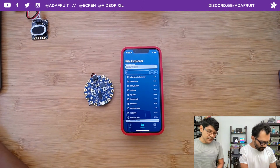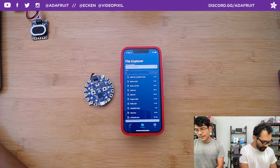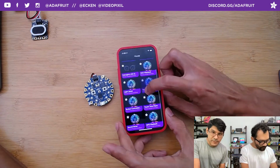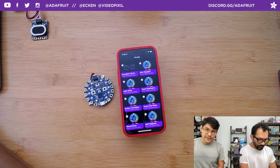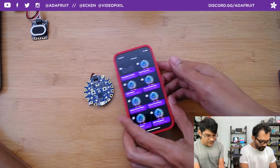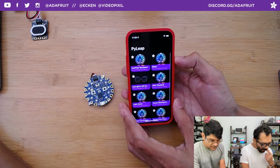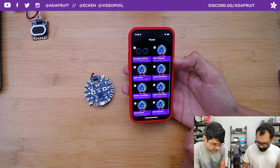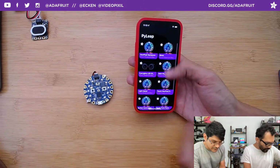We can upload these pre-made project files to the Circuit Playground Bluefruit. There's a slew of them. I think there's like a dozen, and each one of those actually has a learn guide. So if you look, each one of these demos is a learn guide, and that's kind of the way the backend is working. It's pulling all that data from these individual learn guides. So as you click on one of these, this is PyLeap. Remember, PyLeap is the one that has the code that's pre-made for you, and these little purple titles just give you an idea of what the project is doing. Since there's so many sensors on the Circuit Playground, it just makes sense to have a variety of different ones. And you can see here even the lights.